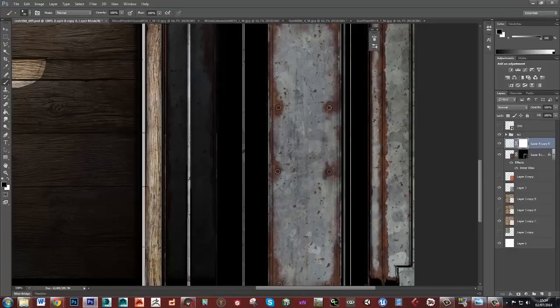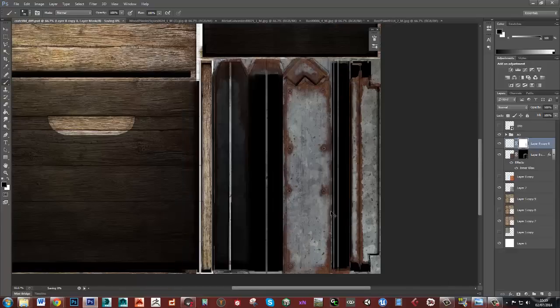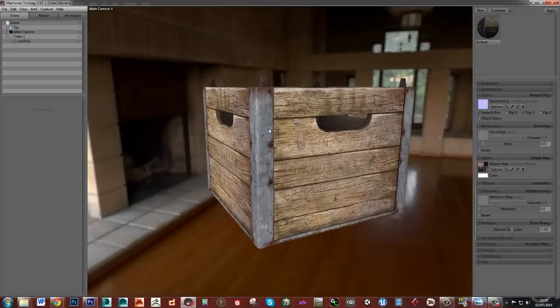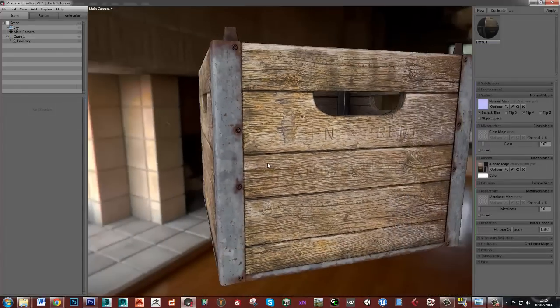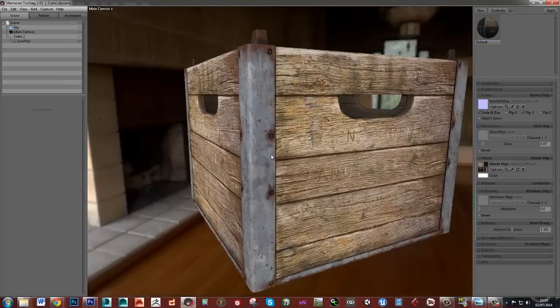So if I think it's a bit too much of this rust, then I can just paint those areas away. Okay, I'm going to keep it like that. Maybe paint some of this out a bit. Okay, and that's just added a bit of that random rust into it. So it's looking a bit better again.